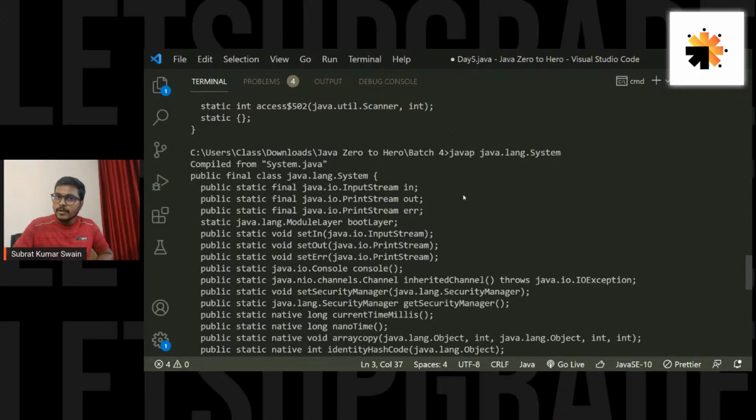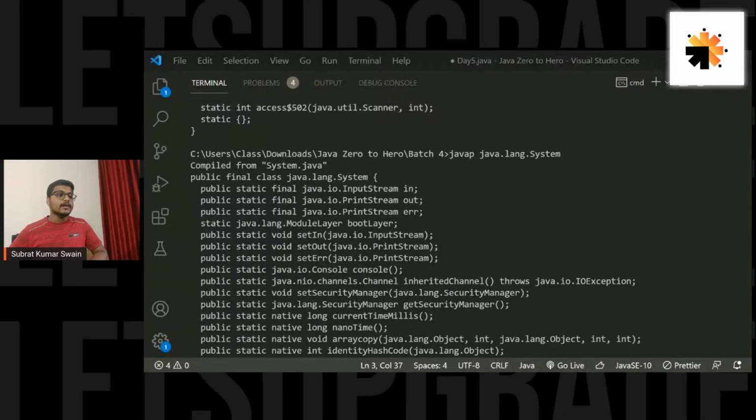So now it is a member of system class, so you cannot just directly access in, right? If it is a non-static member, you would need an object of system class to access in. But fortunately here it is present as a static member, so I can use in by class name. So we write system.in, and that's what we need to pass while creating the scanner class object. That's the whole point of passing system.in while creating a scanner class object.